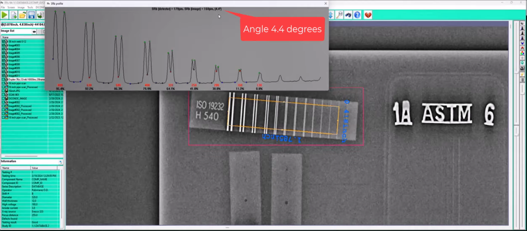So 4.4, it qualifies. This is a good shot. There are 2 ways to do SRB or basic spatial resolution. You can see in this image, it puts the rectangle measurement tool inside the box.